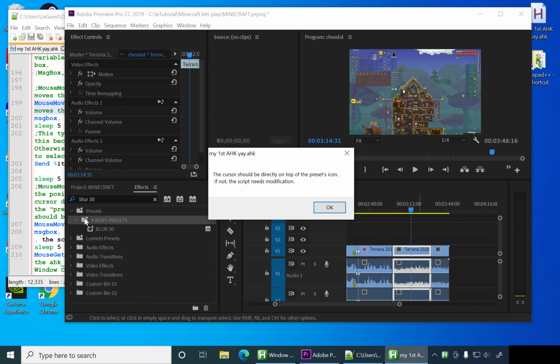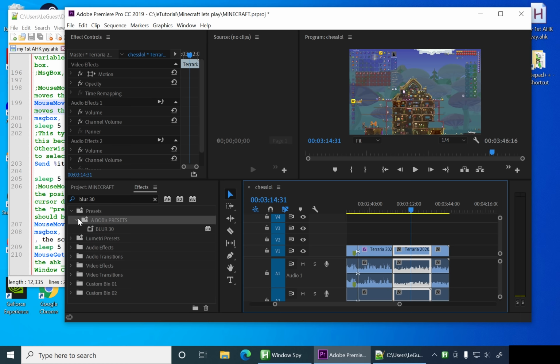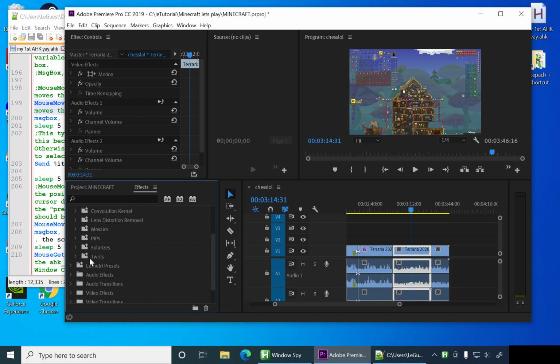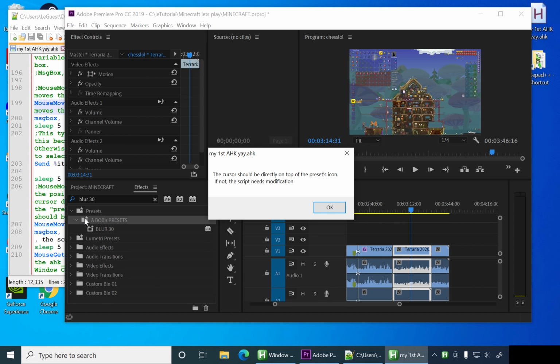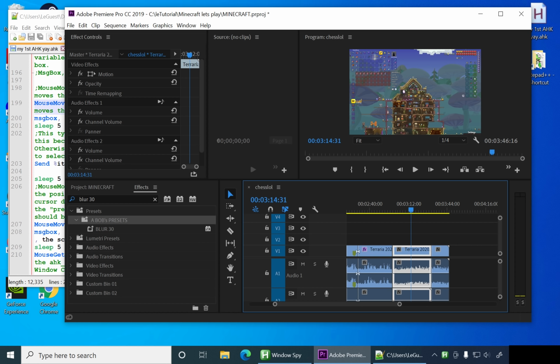And now it's not on the preset icon. Now again, this would work if our preset was here in the root bin, right? But don't do that because then you're gonna have to put them all in the root bin, and it's just gonna be a big mess. You're just gonna be all spread out here. It's gonna be miserable. Trust me. Oh, I should have been paying attention. Okay, so we need to add, I don't know, another. I want to say 10 and 15. Let's just see what happens.